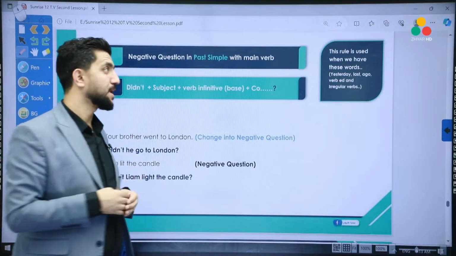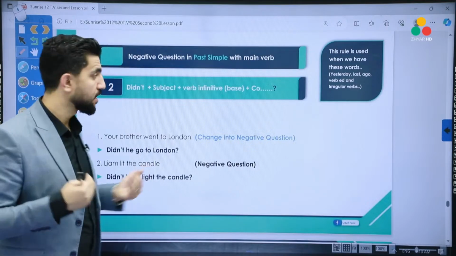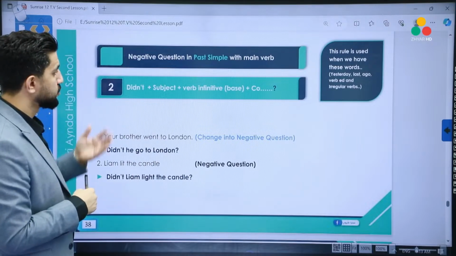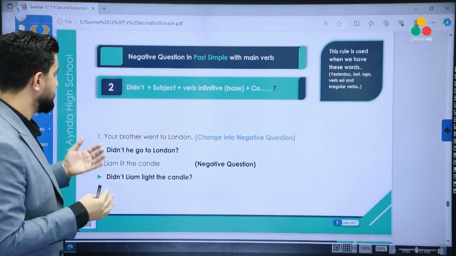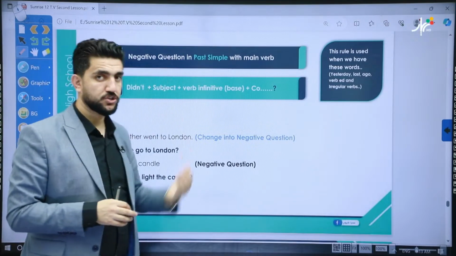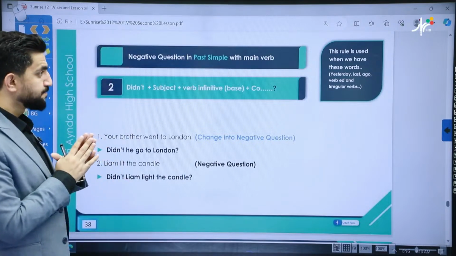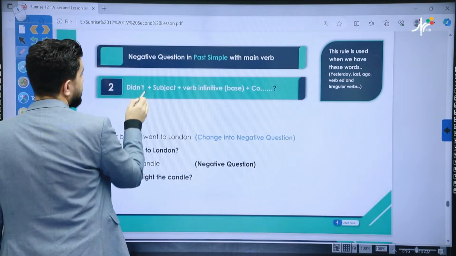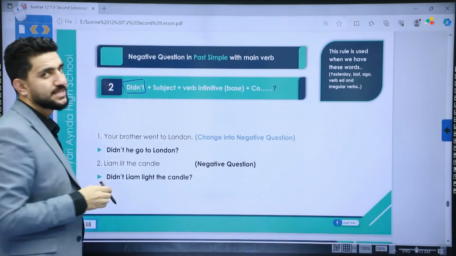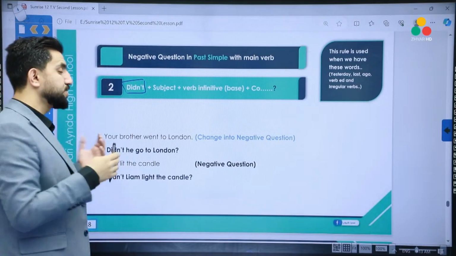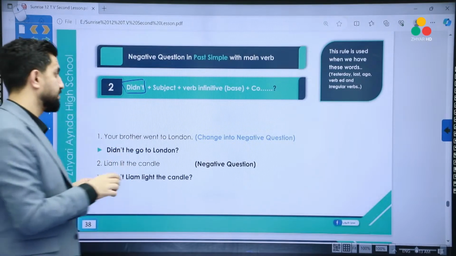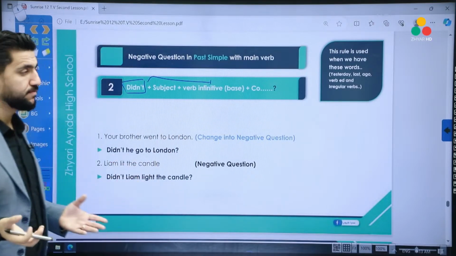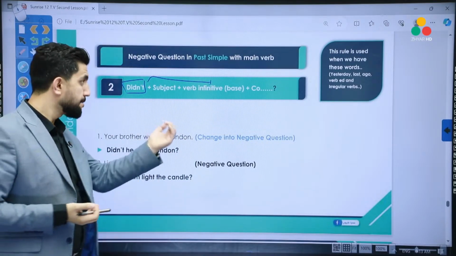We have talked about past simple in the previous lesson, so you may check it out on YouTube so that you know what past simple is. So past simple to change it to negative. All right. When you change past simple to negative, the only thing you need is the word didn't. And we said do, did, does, they're always followed by infinitive. Don't forget it's followed by infinitive form. That means we call it base.